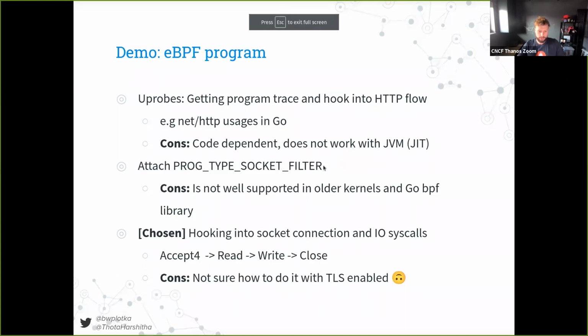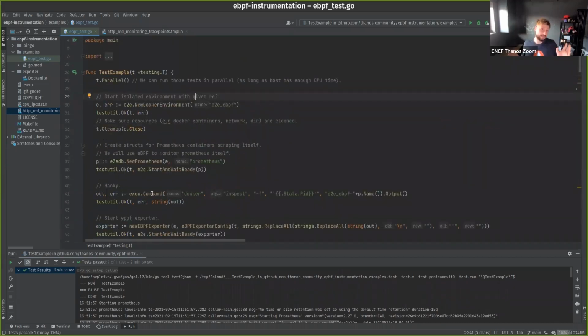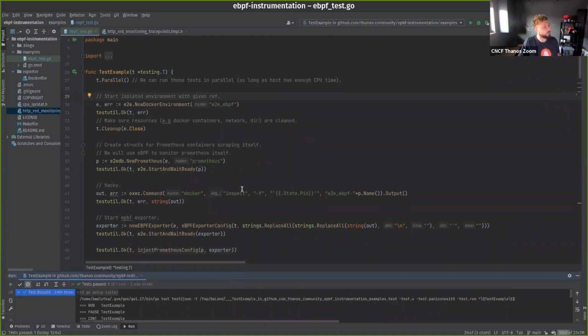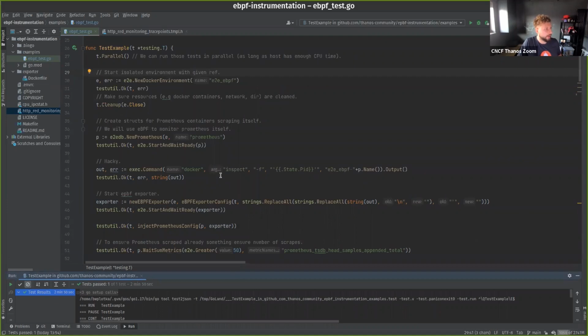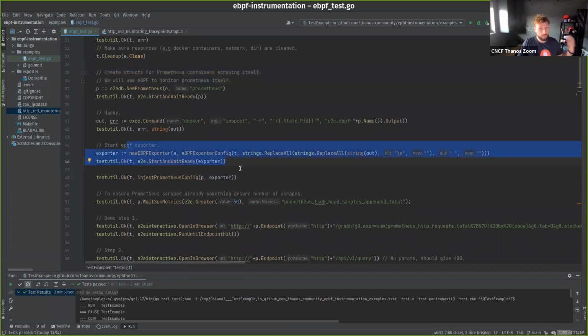In order to show that, we wrote a Golang test, which is an end-to-end test using the Go test library. What we have here is a Docker environment where we start Prometheus, and in a hacky way I obtain the Prometheus process ID, because this is how I will filter all those requests in the eBPF program. And I can start the eBPF exporter in a container as well.